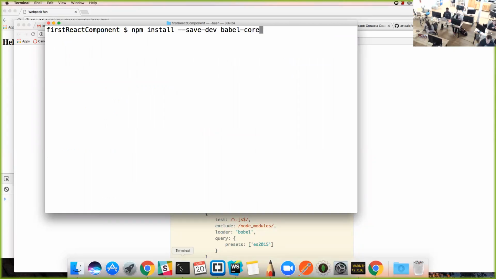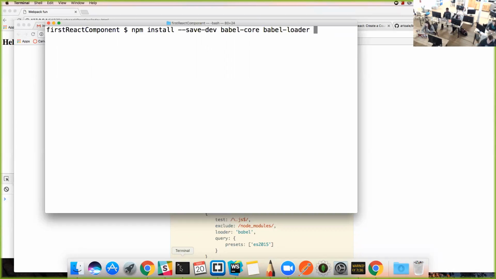Babel is such a big library that they broke it up into different pieces so that you don't have to install the whole thing. You have your Babel core, and then you can install whatever pieces you need. For instance, if I'm not using TypeScript, I don't need the part of Babel that does TypeScript. So Babel core is just the core, and then I'm going to use Babel loader.